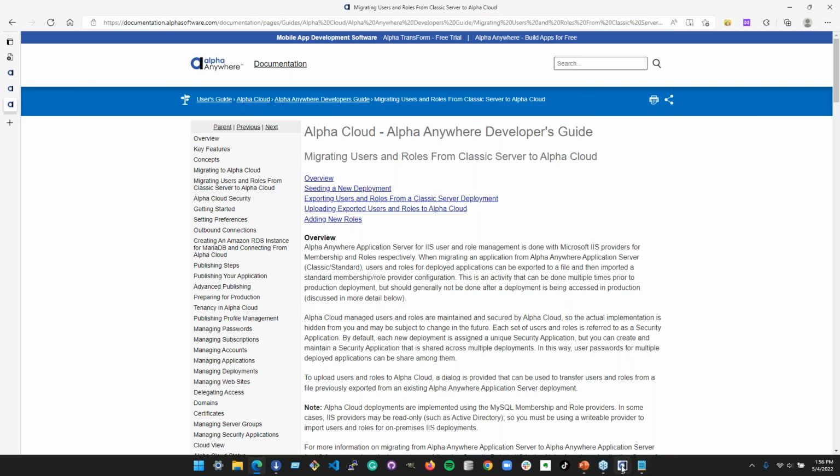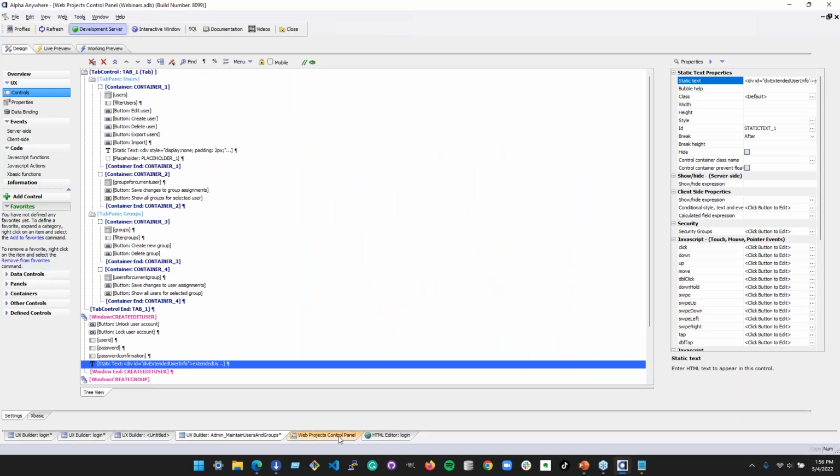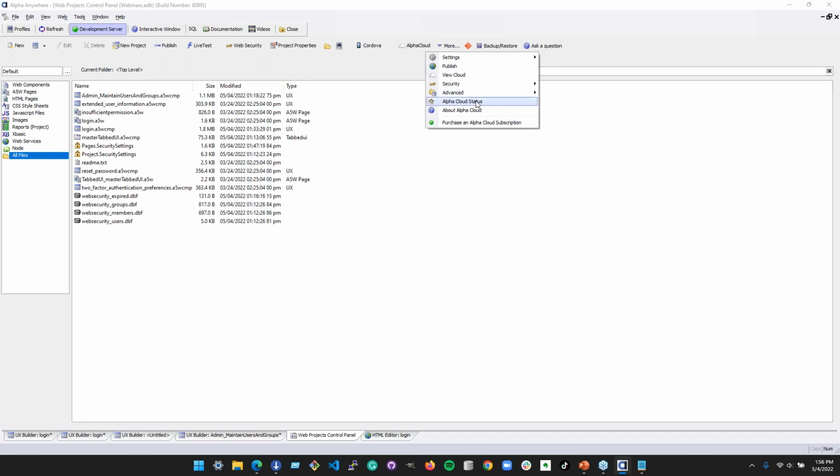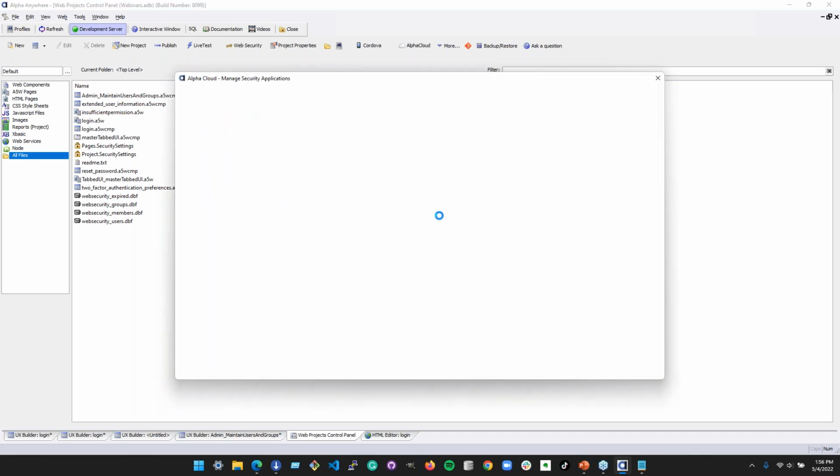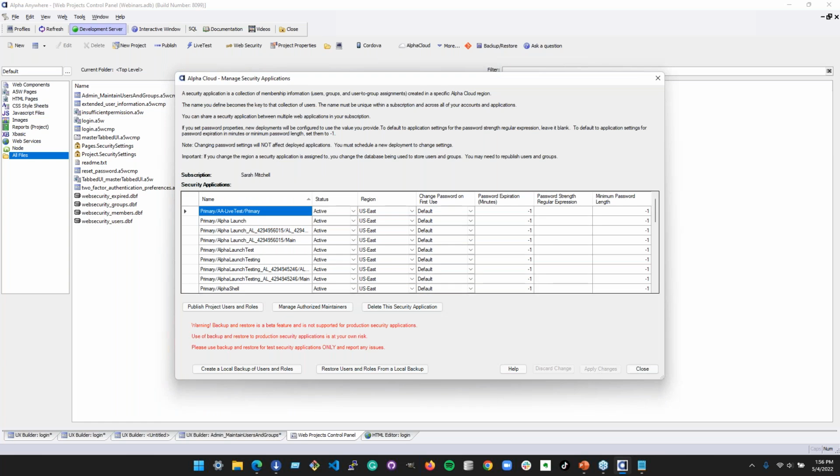If you are in the Alpha Cloud security applications, there's a button and a lot of red text about the button for doing a backup and a restore. It's very experimental. I don't know if that's what you would need. Honestly, email us, because we're almost certainly going to have to ask one of our developers the answer to that question. But if you need to do it, we can help you out. So, yeah, that's the only thing I can think of.